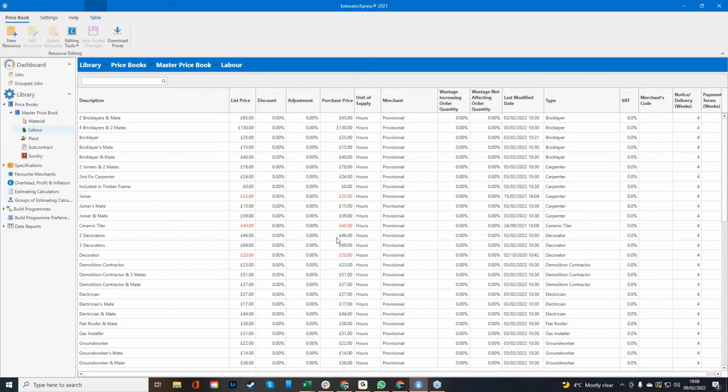Okay, and next to them, you have a little list price that is by the hour. Okay, now I'm going to just tell you a little bit about why we're calculating it by the hour. So we follow, well, when it began, SPONS, really. You might have come across a SPONS book in the past.